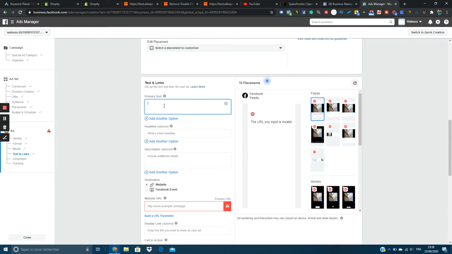Now we write the primary text, like this is the best. This is the best product. The magical product. And here you put a description, say whatever you want.